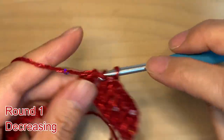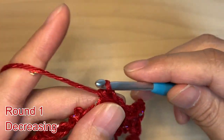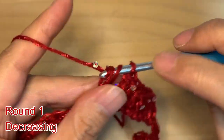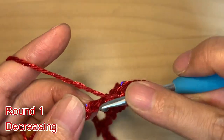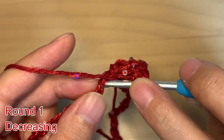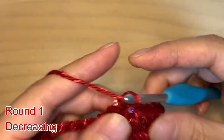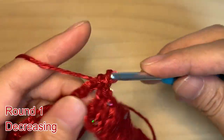Insert and make a double crochet. So please skip one stitch, there is a space, and make six again. 2, 3, 4, 5, 6, and skip one, and next, and make 6.